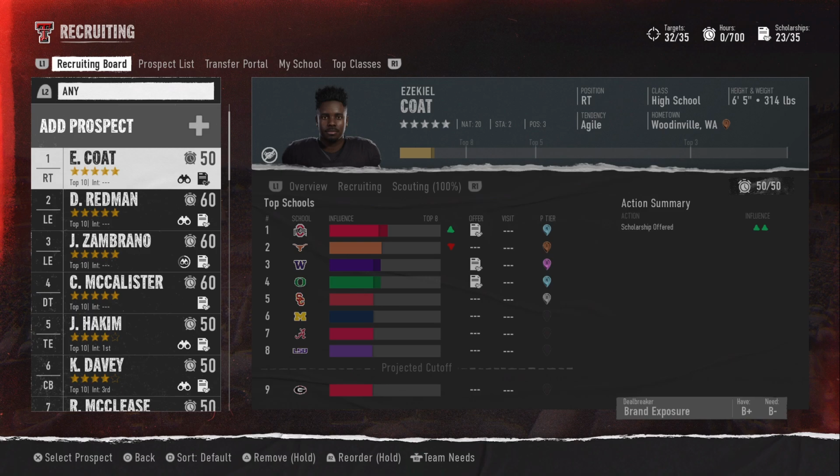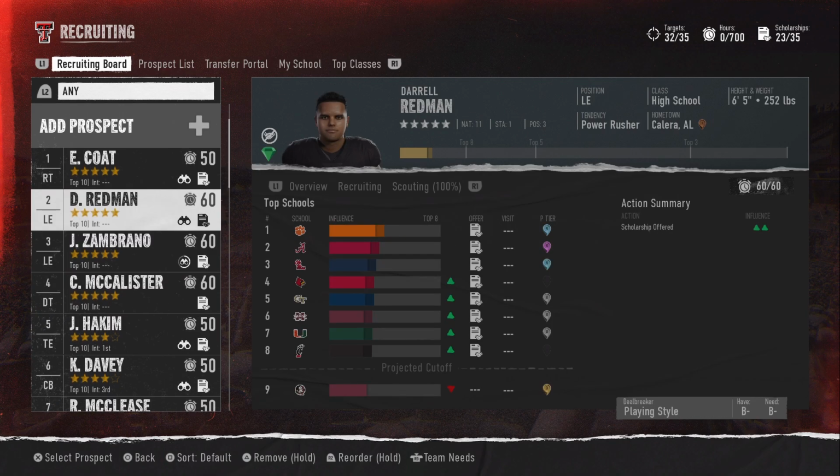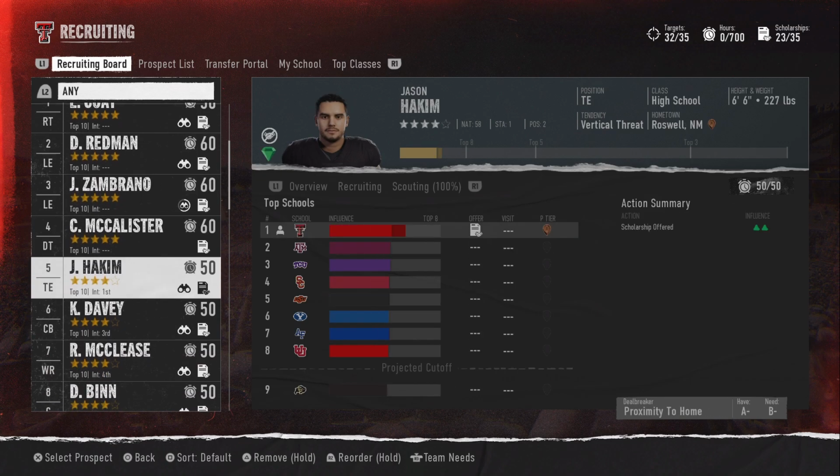I'm in week 0 currently, and I have 4 or 5 stars at the top of the board here that I have the max hours allocated to them that I possibly can. So we got 50 on this guy, 60, 60, and 60. This guy is actually a 5-star gem defensive end, Daryl Redmond. It would be awesome to get him, but he has offers from like 50 other schools. We're going to put 60 points on him and see if it makes a difference.